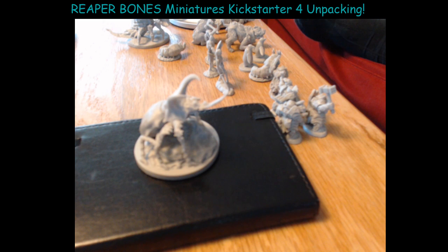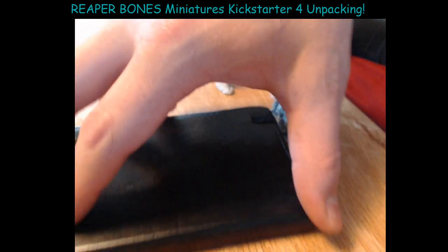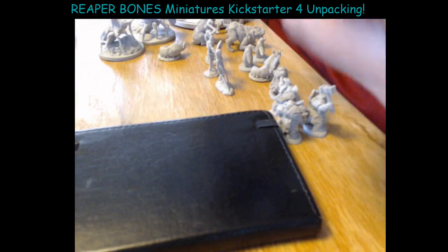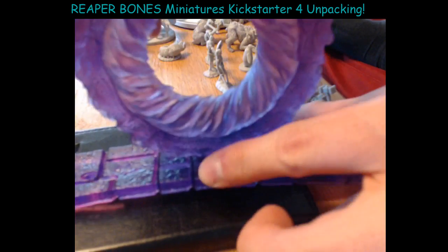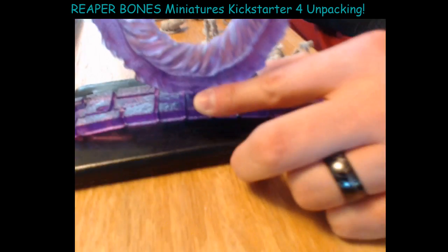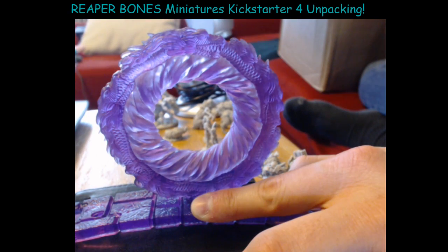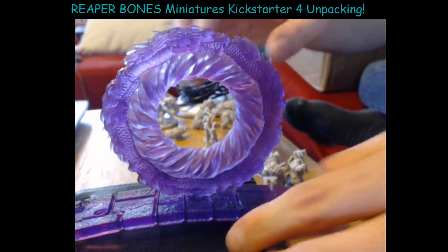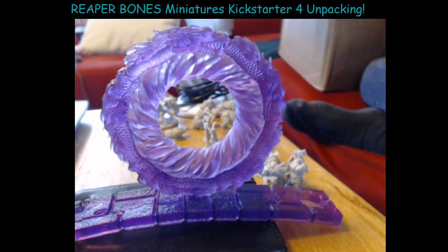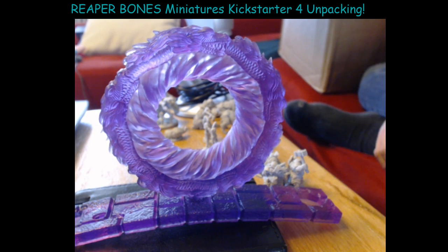So check this out, guys. This is really neat. We'll move Mr. Beetle, because we can. This is our portal. That's so cool. Yeah. Look at how cool that is. And it's got, like, little guys that go on the side here.